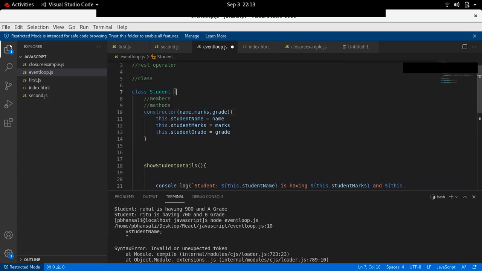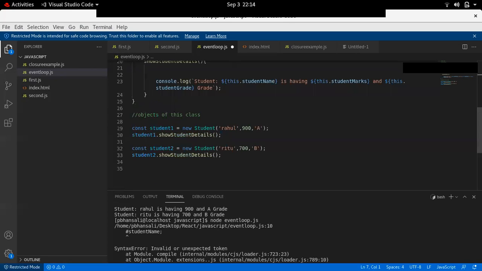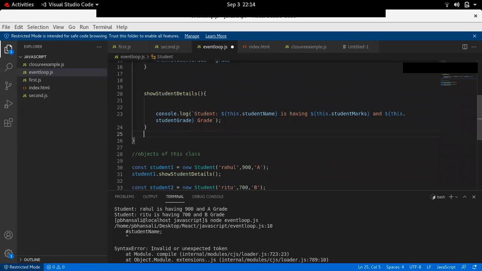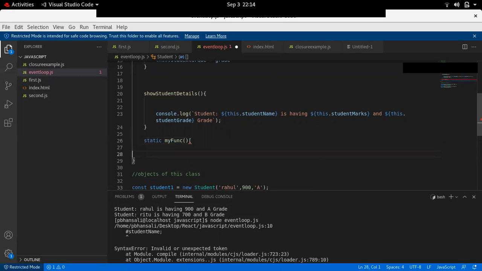And there is one thing called static. So for example, let me make a function only, static. Inside a class you can make static functions, like this, console.log static. I saw that static keyword in a React lifecycle method. Right, right. So someone can ask you, what is a static method?